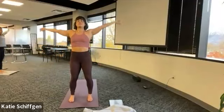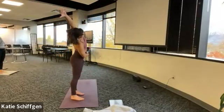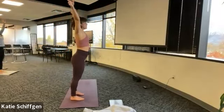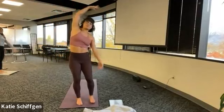Inhale, reach up and stretch. Side body stretch of your choice to your right. Hips go left. Through center. Inhale. Other side, exhale, up and over. Back to center, breathe in.